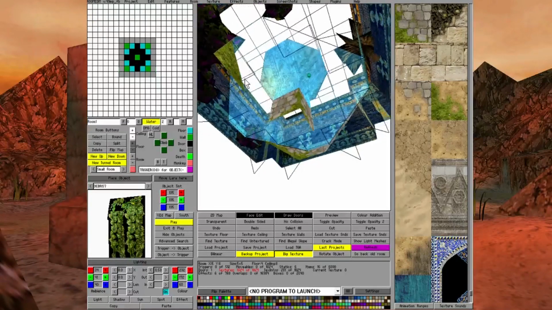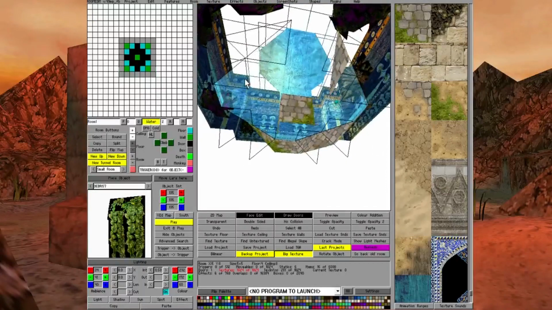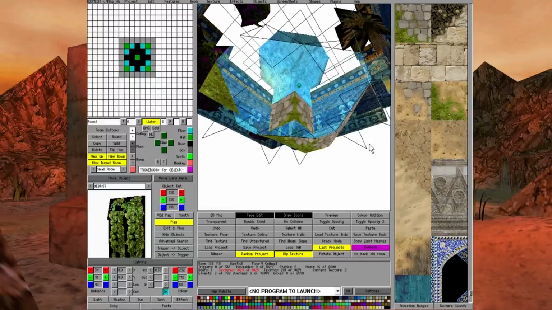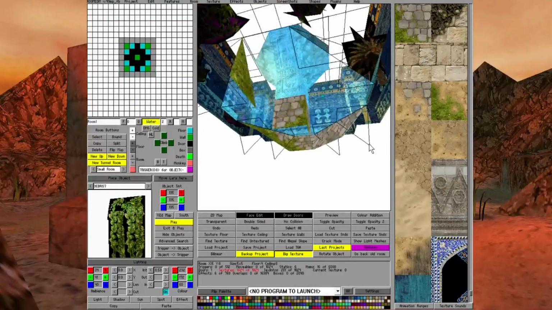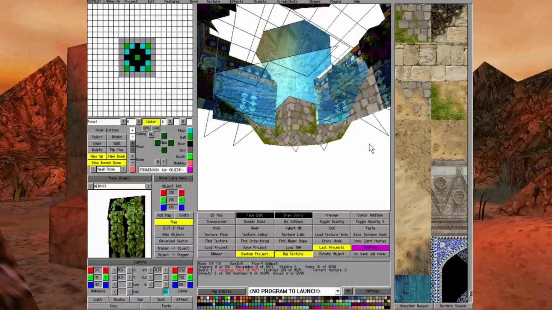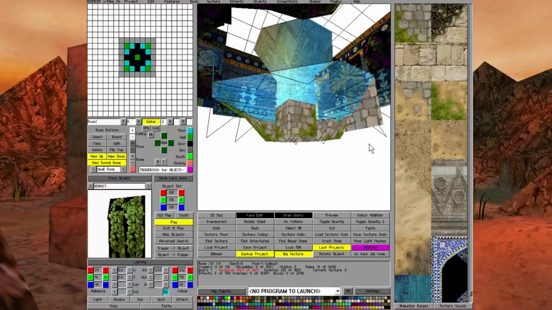Like so. So now they are not going to be visible at all, because you may be thinking, ugh, these ceiling corners are going to be horrible, and you might see them glitching through the floor. Well, this is why we texture them transparent. That is because if they are transparent, they will not be visible at all.